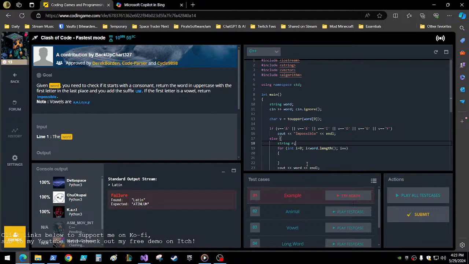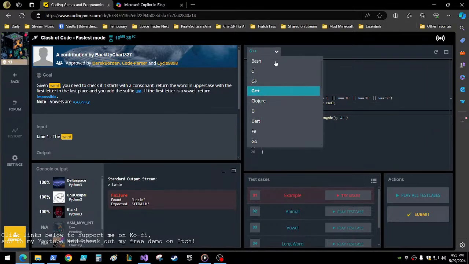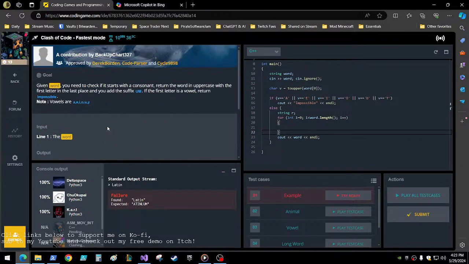Result. Oh, how are you? Not much myself, just curious about what this is. This is Clash of Code, and I'm just warming up because I do video game dev. So I'm just warming up my brain, competing with other people. It's an in-browser compiler for all these different languages, and they give you relatively simple to complex challenges. You have 15 minutes to compete and solve with various strategies like fastest mode, shortest mode, or reverse mode, which is a puzzle you have to figure out, which is cool. You may join this as well. It is all free. Oh, I see hearts going up. Thanks for the hearts, guys.